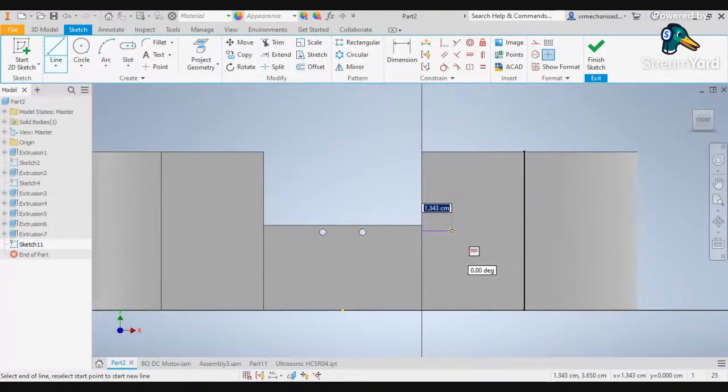So you can place it around 2 centimeters, and over here you can directly place it as 13.5 mm. From there it's directly 2.7 centimeters.